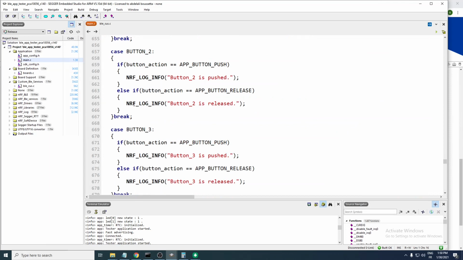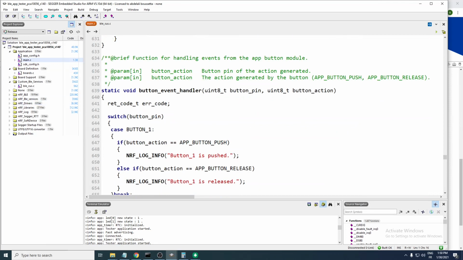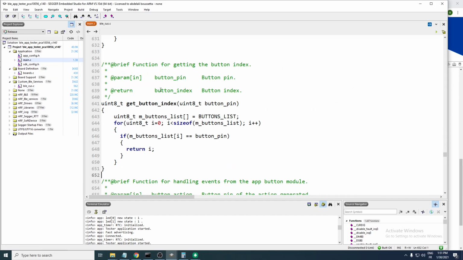Okay, for that we need to add a function to easily do that. The function is used to get the button index. So when applying this function, we give it the button pin, and it will give us the button index.